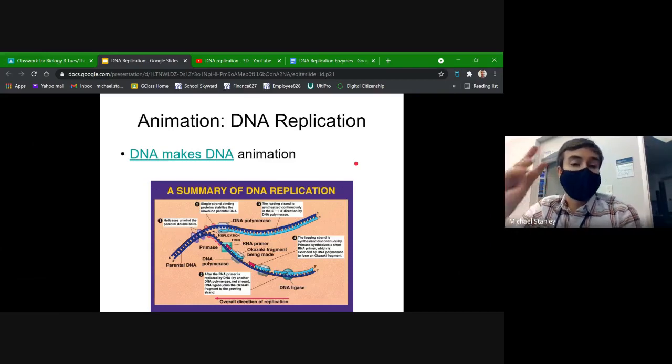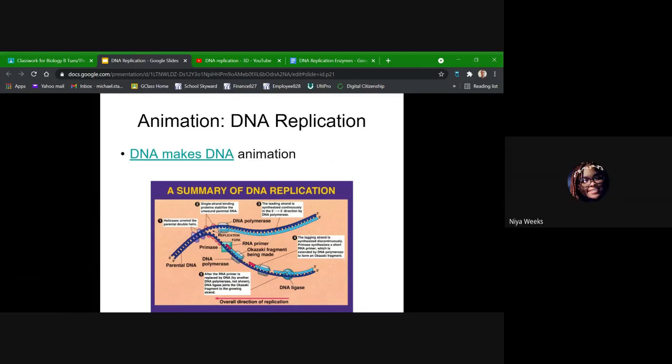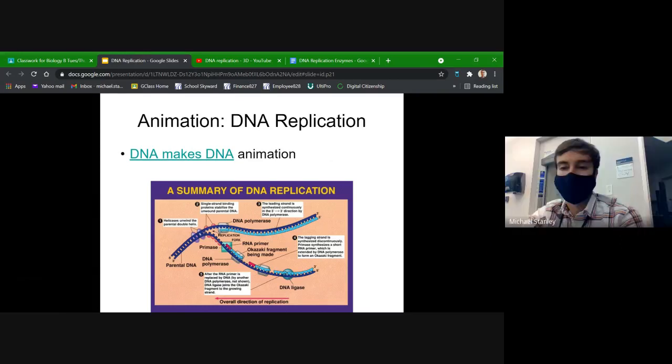So before we go on to the very last little piece of this that I want to talk with you guys about, does anybody have any more questions? I know it's kind of a tricky thing, but is anybody still a little bit confused about DNA replication? Any questions? All right, Naya's good. Anybody else? Any questions so far?